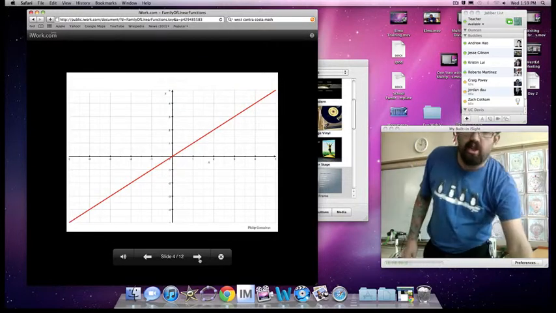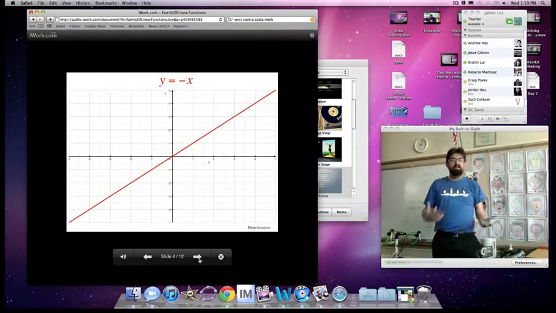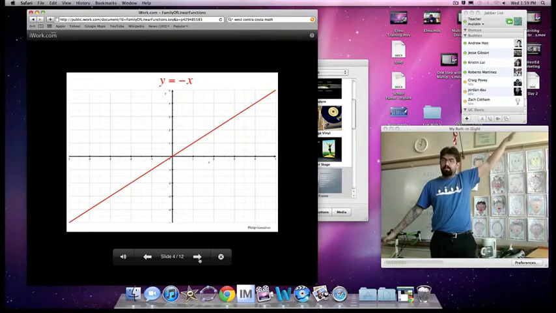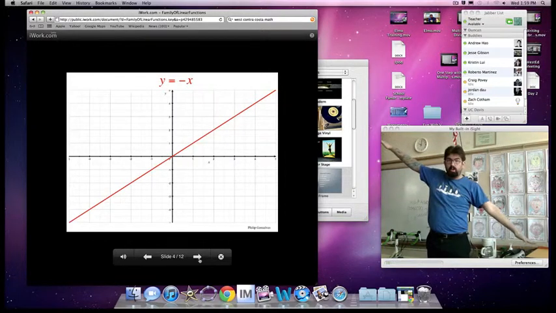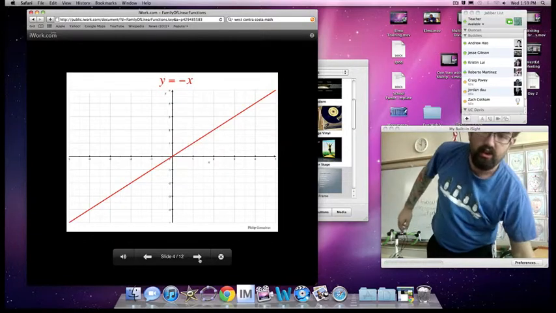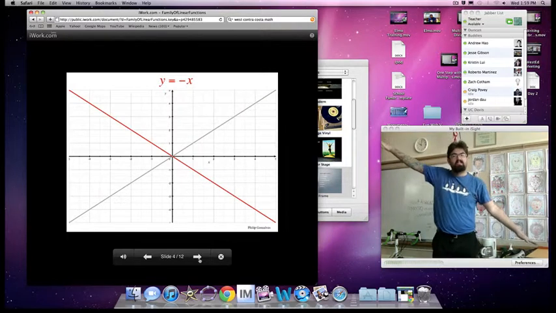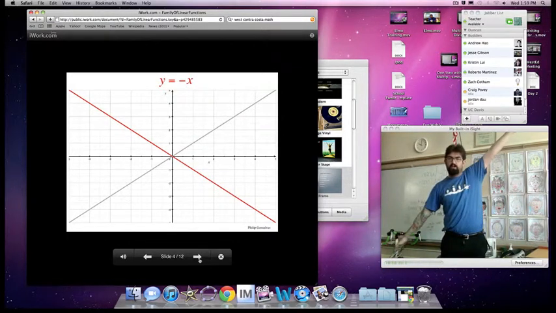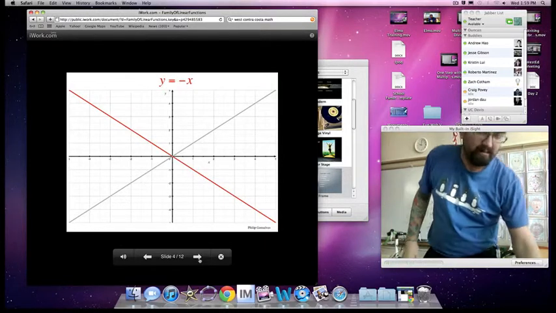So my next question is going to become, what if I put a negative in front of it? So negative always means opposite. So if this is mother, well, the opposite of mom is dad. And dad goes like this. This is the father of all equations. So eventually it'll show up. There we go. That is the father of all equations right there. So again, this is mother. Show me mother. And then this is father. Okay.